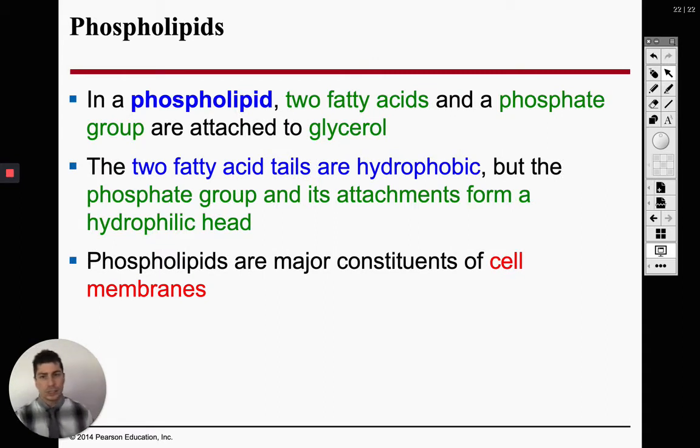All right, our next polymer of lipids is the phospholipid. So instead of the triglycerides where we had 3 fatty acids attached to a glycerol, for this one we're going to have 2 fatty acids, and it's going to be attached to a phosphate group. I'll show you the picture of it on the next one. So a little bit more to it. We're still going to have the glycerol in there. It's just instead of 3 fatty acids, we're going to have 2, and those fatty acids aren't going to be directly connected to our glycerol. They're going to be connected to the phosphate first. Okay.